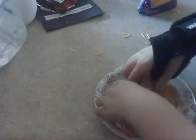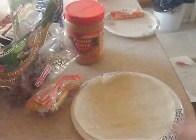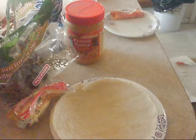And then all you're simply gonna do is roll it up. And then the next one, you're gonna do the same thing. You're just gonna put cheese on, except I'm gonna show you a different way. So like that, when I have it like that, you can just unroll that one and then put them on top of each other like that, but I'm just not gonna do that one. So yeah, on to the next food.